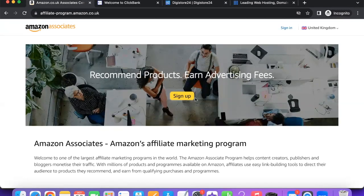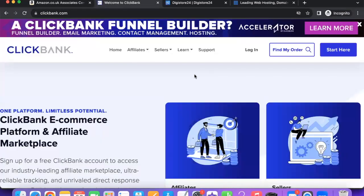Amazon currently has an affiliate marketing program where you can sign up for free. Once you sign up, you're able to promote pretty much every product being sold on Amazon and earn a commission each time someone purchases via your link. Another platform you can check out is ClickBank — perfect for digital products like eBooks and online courses. You can find tons of products in the affiliate marketplace and earn commissions as high as 75% per sale.